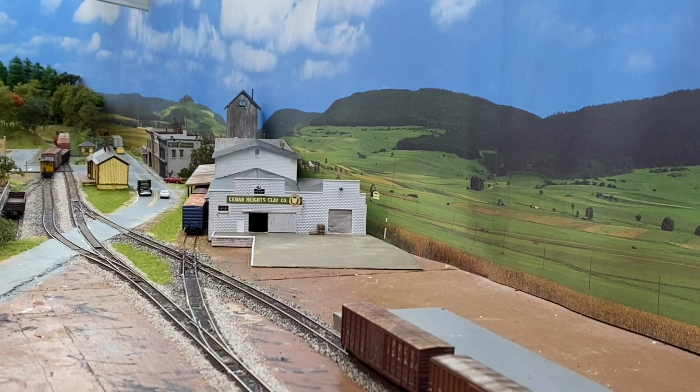You can tell I used a mixture of cinders and ballast for the passing siding. And then the Cedar Heights siding is the clay mixture. And the brickyard is the mixture with cinders. But they rebuilt the spur on the scrapyard, so it's relatively good looking.